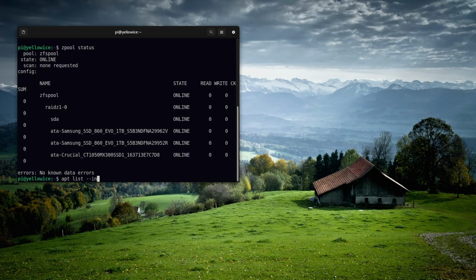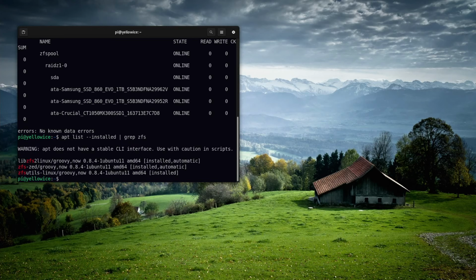Let me look at my installed packages, and then I'll do a grep for ZFS. What I currently have installed here is ZFS utils for Linux, which is, of course, ZoL, 0.8.4. If you remember the video I did initially on 2.0, they released it just 1 week after 0.8.5 came out, so I'm sure they didn't have enough time to actually test and include that package in their base packages. But yes, just one patch level back from what's current from ZFS on Linux.